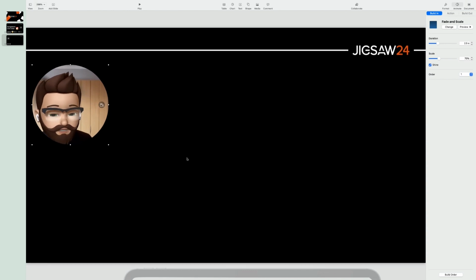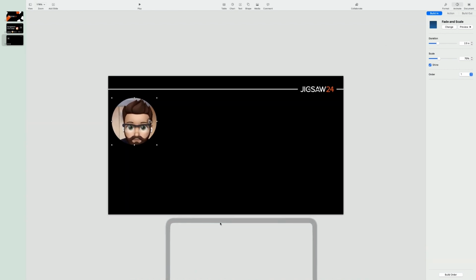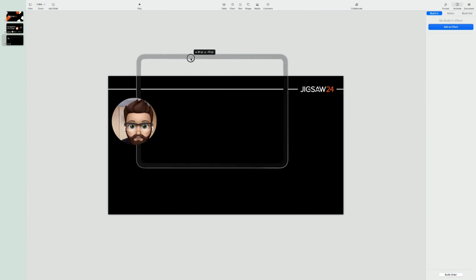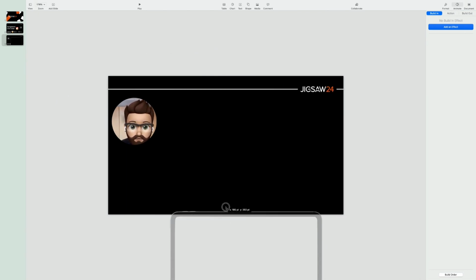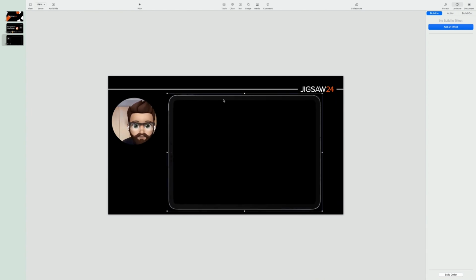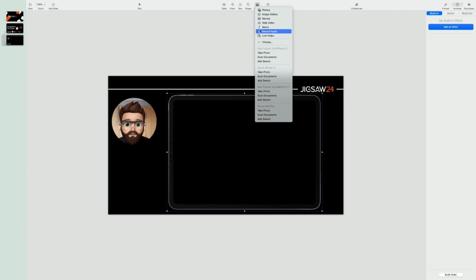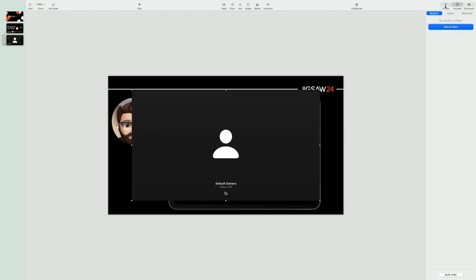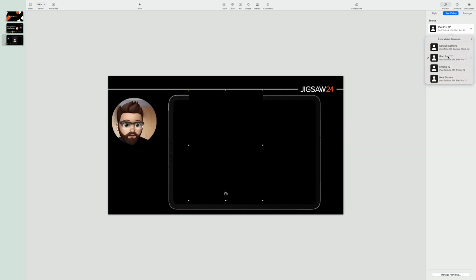Now I want to bring in a second screen to model how to use GarageBand. What you'll notice just on the bottom of the screen is that I've taken an iPad frame and used Instant Alpha to remove the middle, so I've essentially got a frame now. I'm going to pop that frame onto the screen. I'm going to go back into Media, back into live video, and do the same as before. I'm just going to turn that off for a second. I'm going to go to Format, Live Video, and choose the source, and this time it's my iPad Pro.